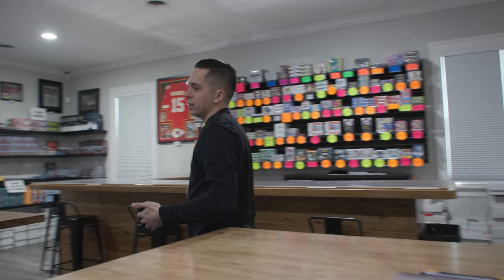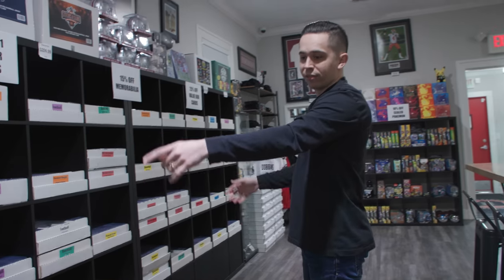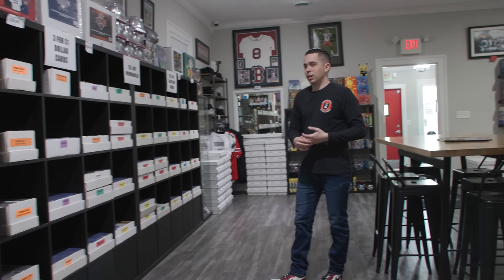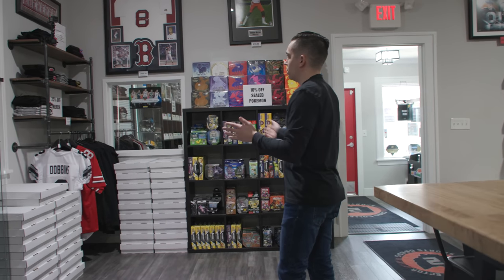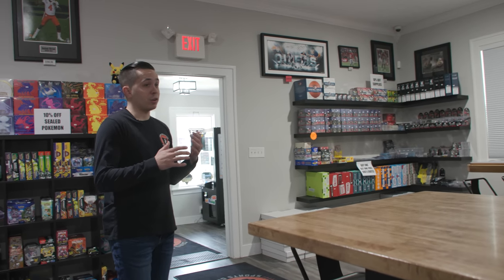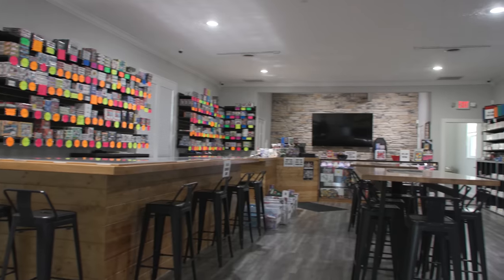Even the value boxes, we only had these when we opened. Now we have 3 by 11, so you have 33 more cubes, most of those filled with singles. I remember there was a picture of this corner and it had some stuff in it. But now it's got all sealed Pokemon, all the merch, all of the cardboard, even over here, cardboard supplies. It's crazy. When we first opened, we had just come from 550 square feet. Now you look in here and you're like, man, we thought it was full then. It's crazy how much more full it is now and how much more we want to do.